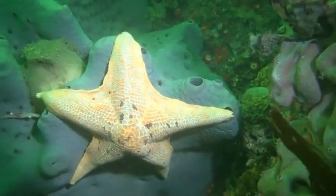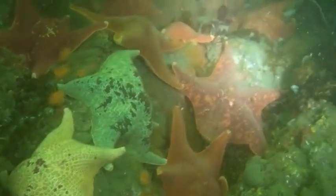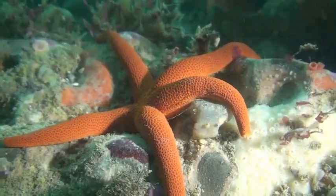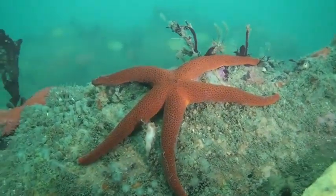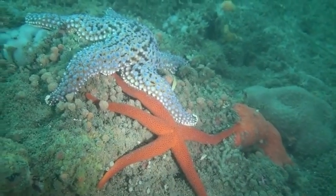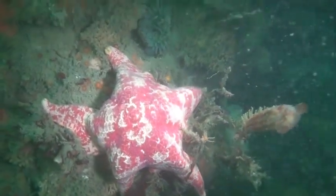Many of the starfish eat algae or dead animals, and they come in every color of the rainbow. They're really one of the most colorful things down there, including this blood star, that is absolutely bright red. You almost never even see one of these things move. You can see some of these things 10, 15 feet away, and they look pretty much unnatural. You've got a brown reef, and then these bright red starfish, and these giant spine sea stars, and then the bat stars, and all of them are different colors. I mean, you almost never see one that's the same color as another one.